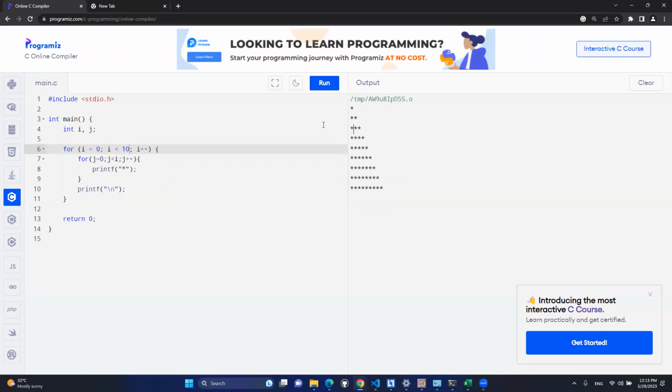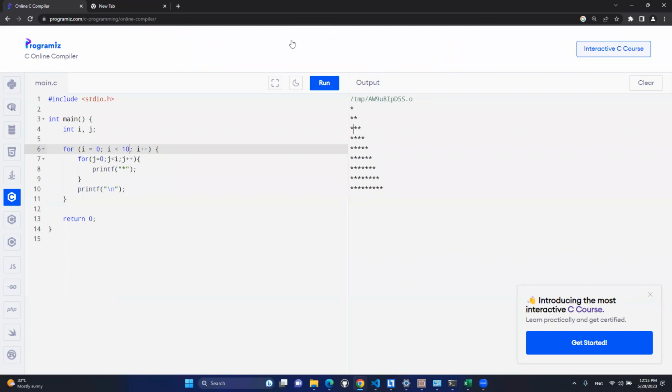Then in the second for loop j equals 0. So 0 greater than 0 means false, no? In for loops, the condition is true or false. Okay, I'll explain this again. So, hold on. There are a lot of people in the chat also.